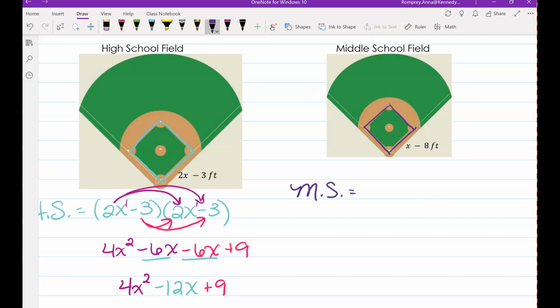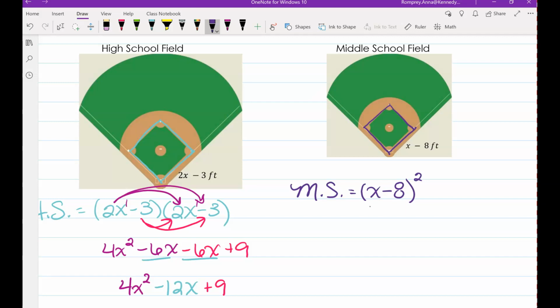So I set it up, x minus 8 by x minus 8. You could also write it x minus 8 squared. And why I bring this up is because this is a big problem. I have students that want to just distribute this squared to both terms, but you cannot do that. You can only do it if it's a monomial. This is not. I have a binomial, 2 terms. So I am squaring something with 2 terms.